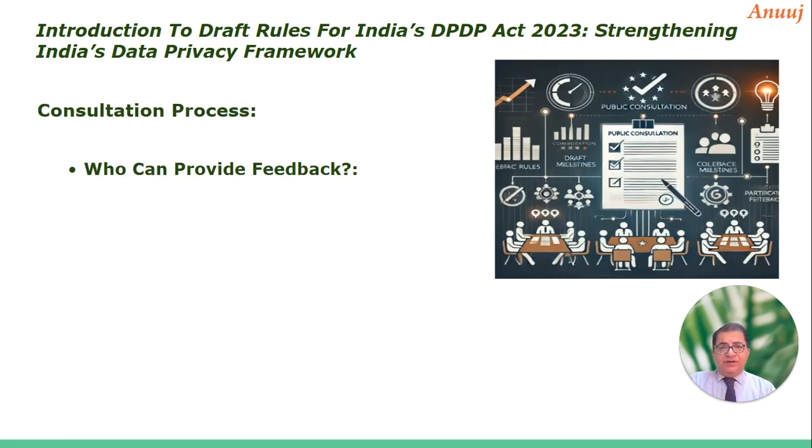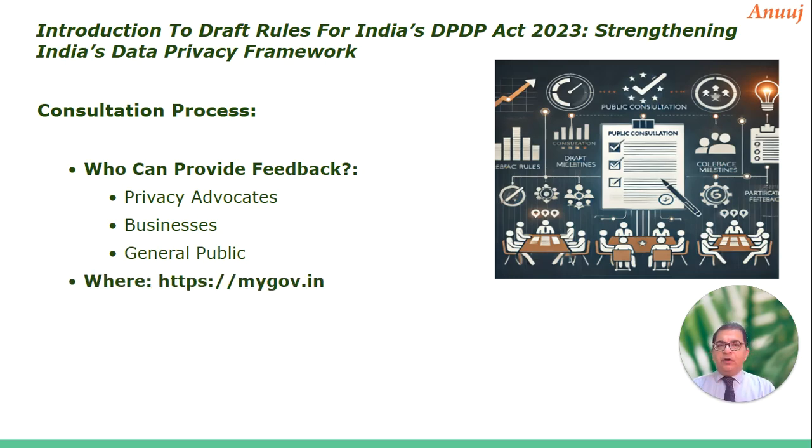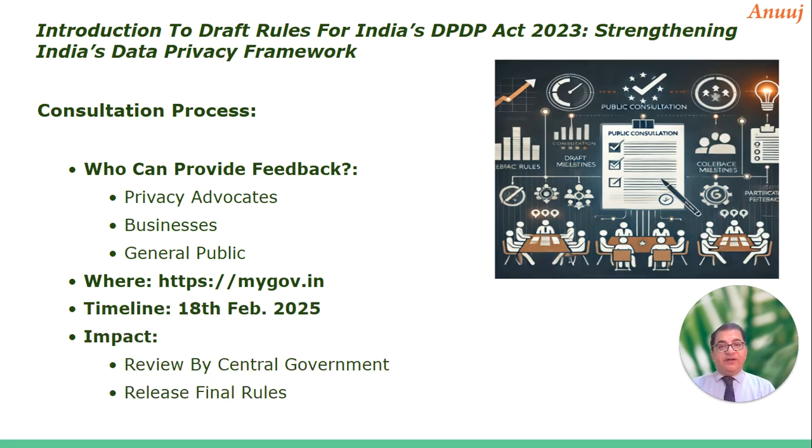The consultation process has already started. A 25-page document with the rules is already out. Privacy advocates, not necessarily legal people, but anyone who deals with, wants to work with privacy, can provide feedback. Should ideally, because privacy advocates or people handling privacy know better about privacy. Businesses should provide because they are the ones who are going to implement and be compliant with privacy. And general public can also provide their feedback, their objections, their suggestions by 18th of February on https://mygov.in. And once it is done, the government will review and release the final rules. The timelines, when does it start, what is the frequency, what is the calendar where you need to submit reports to the regulators, right? So all those details would get finalized.